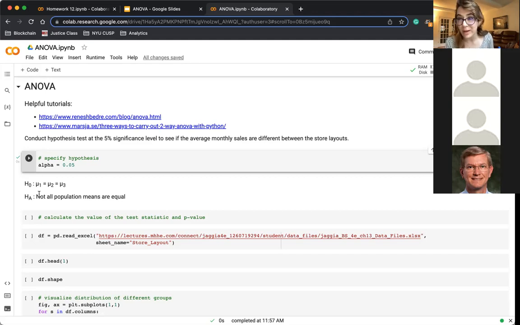Even bringing us back to the other example of innocent until proven guilty. This innocent is the null hypothesis, saying that there is no relationship between jelly beans and acne, and in this case, there is no difference in monthly sales depending on how you change the store layout. And what would be evidence to reject this null hypothesis is if we did see a difference in acne levels as a result of jelly bean consumption, or as a result of this store layout, we did see a difference in the population means of the average monthly sale.